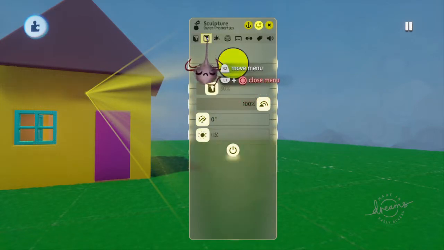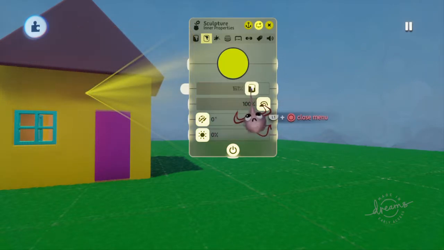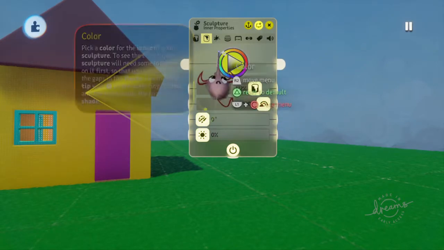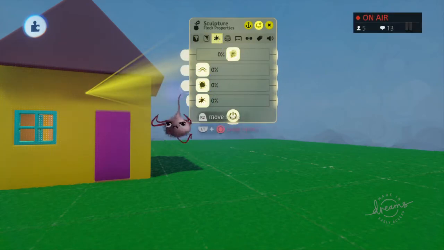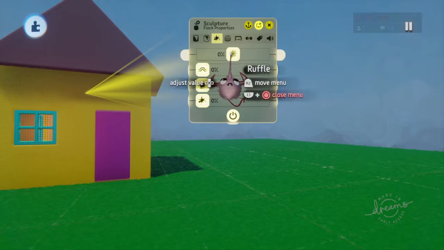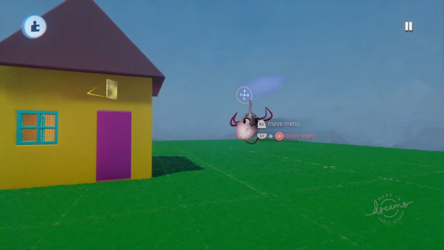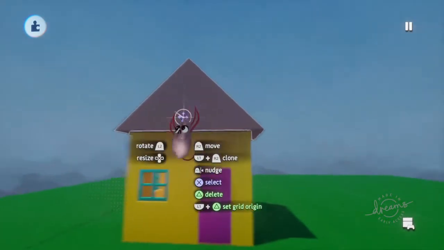So put a little glow on it. This is like the secondary internal color. It doesn't show up until you start messing with it, but we don't want to screw with that. Alright, that looks better at least.